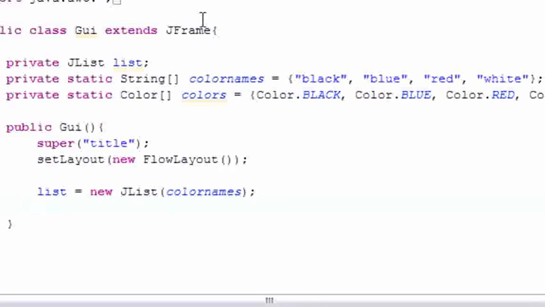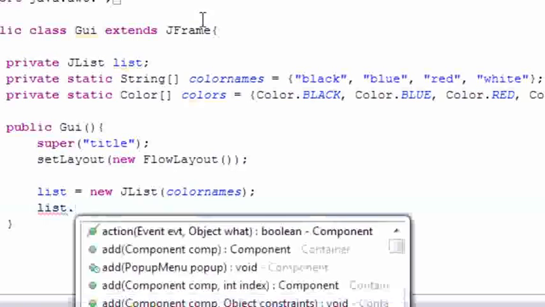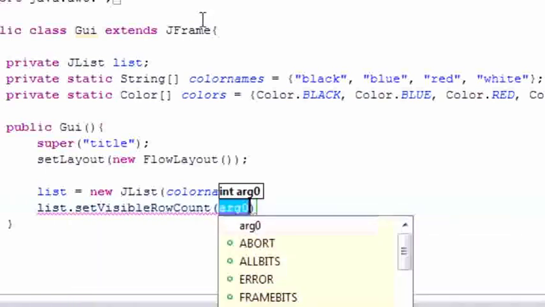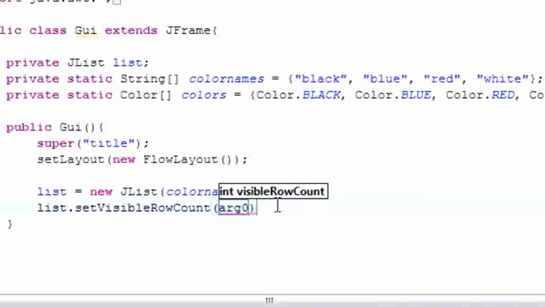What we want to do now is set how many rows, pretty much the height of the list. So go ahead and take that list and put setVisibleRowCount right there. Too easy. And this is how many options the user can see by default. Now, if you put that they can only see 4, but there's like 10 items in a list, a little scroll bar is going to appear on the right. But since we only have 4 and we put 4, then it should fit just perfect.